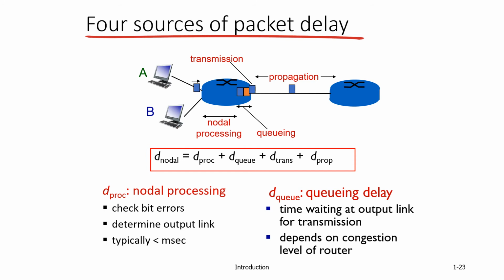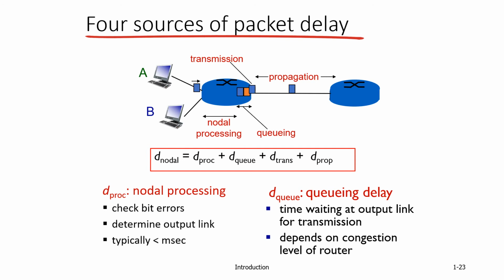And then finally you have the propagation delay. This is the physical distance. The bits are traveling at the speed of light. Obviously they are electrical signals. Depending on the distance between the two routers, you can determine the total time it takes to deliver the packet or the bits of the packet between the two routers. That is termed as propagation delay. This is calculated by dividing the total distance between the routers, let's say d, by the speed of light, which is s. So d divided by s will give you the propagation delay between these two routers or any link.